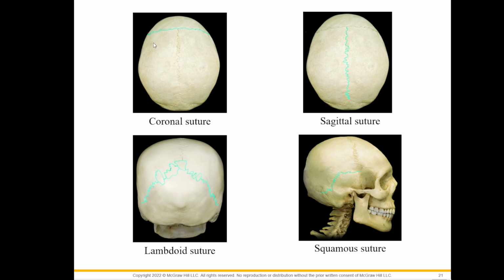Now, again, we have your coronal suture here in front, connecting your frontal to your parietal bone. We have the sagittal suture, connecting the parietal bones together. We have the lambdoid suture. So kindly Google nga that, the lambda sign. So it looks similar to this one, the lambdoid suture. And we have the squamous suture connecting the parietal and the temporal bone. Alrighty.